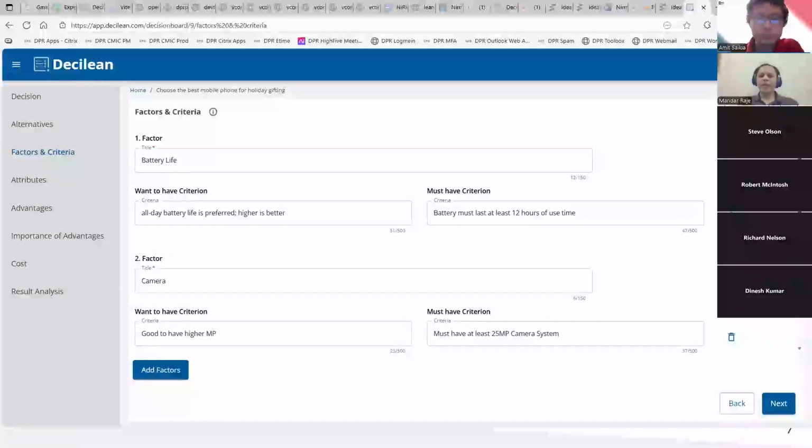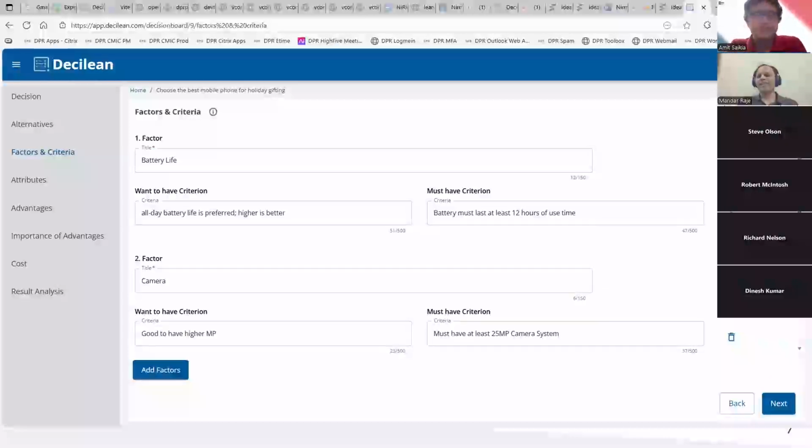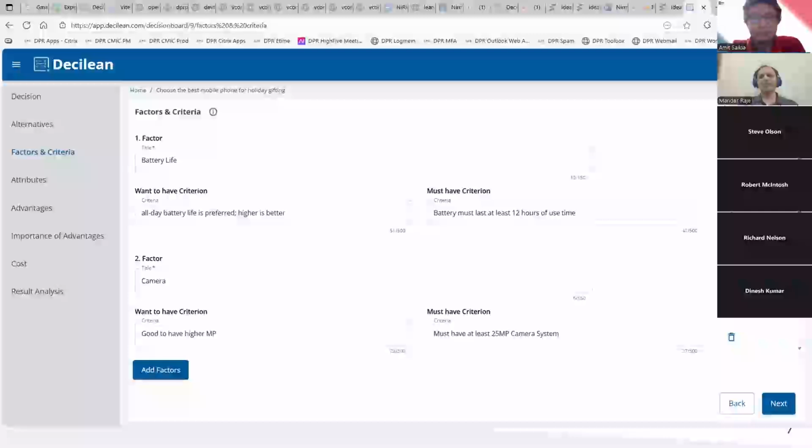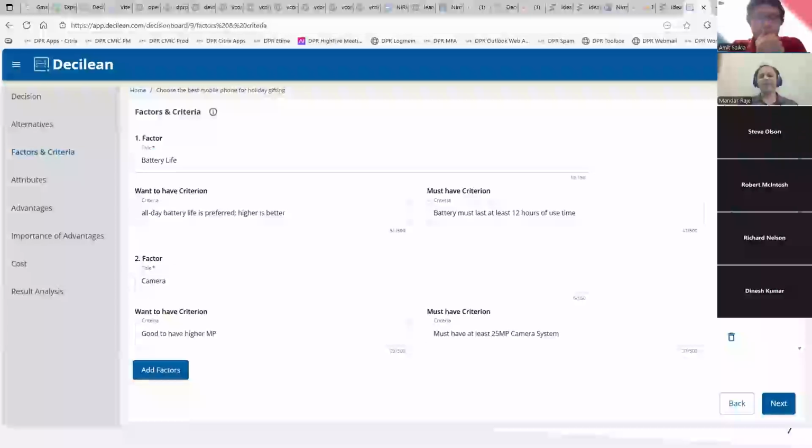There could be a lot of factors. Just to keep it simple, I've done three factors here, but in real life, especially for something like mobile, the app ecosystem, like how easy it is to do image sharing and video sharing with your classmates and friends, could be a factor. So there could be a lot of factors.